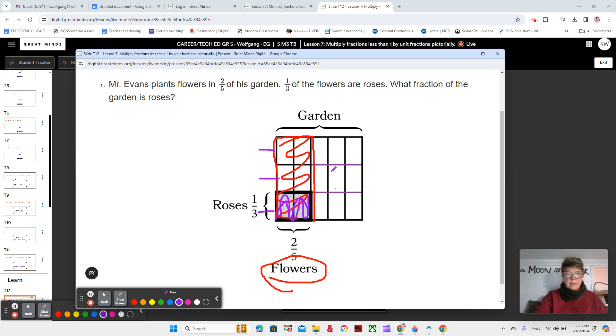And we see our two columns, which are two fifths. And then we see our one third of the flowers are three equal parts. Right? All right. So, how could, which, what expression matches finding one third of two fifths? One third. And of is the same as multiplying. One third of two fifths would be our expression for our roses being one third of the total flowers. Okay? Very good.